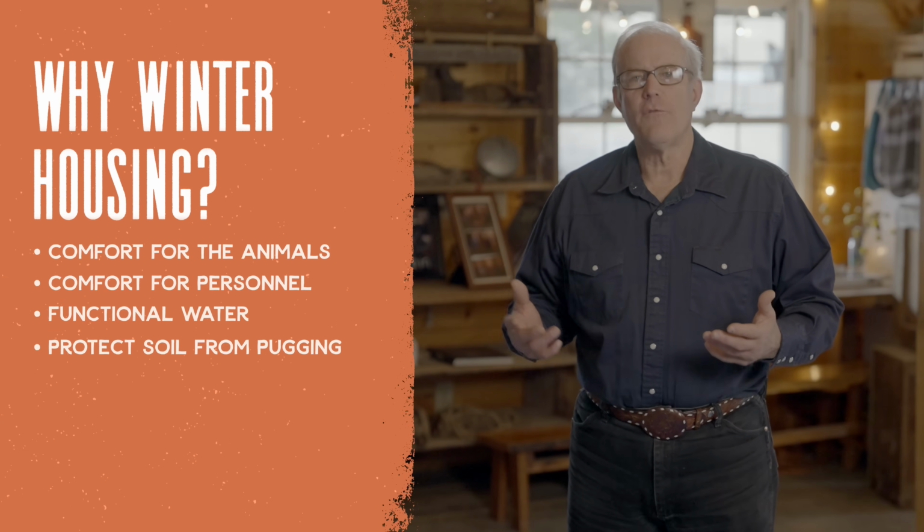The next is to protect soil from pugging. Now, this is, of course, late winter or during a thaw. Normally in the winter, the soil is fairly wet, and so it's soft, and then it freezes hard, and then when it thaws, that agronomic, physical freezing and thawing actually creates a more fragile soil base. And when you put animals on that, even chickens, what wouldn't create pugging or damage in the summertime, even after a thunder shower, because the soil is more vibrant, it's alive, and roots are alive, plants are alive, and it's a totally different system. In the winter, with everything hibernating and sleeping, even chickens will gradually cap over and do a lot of soil damage. Cows especially will do a lot of soil damage.